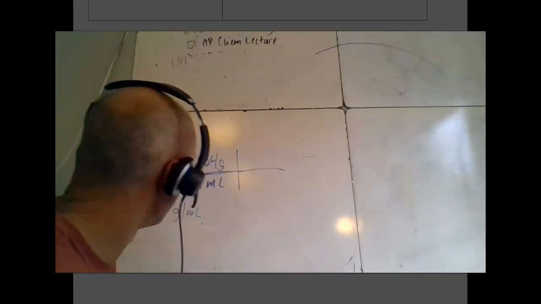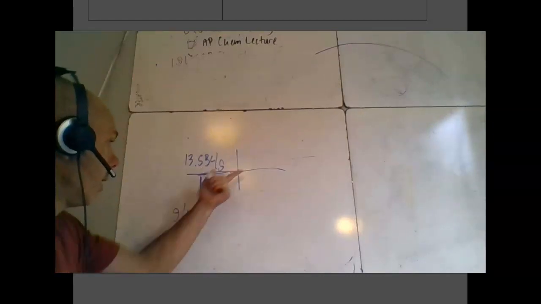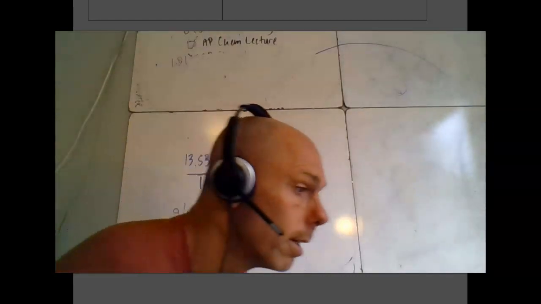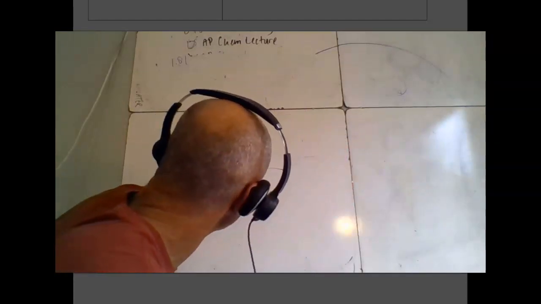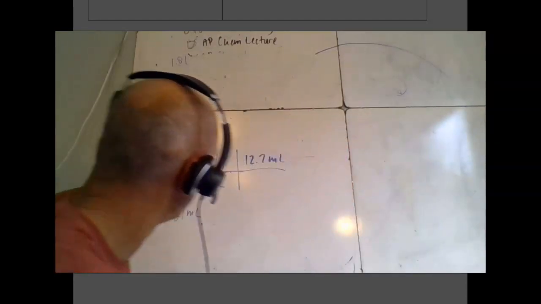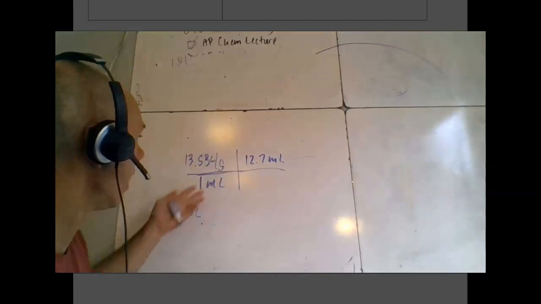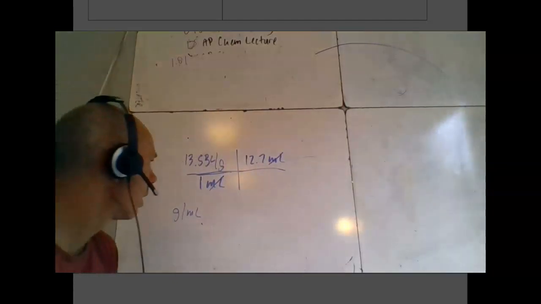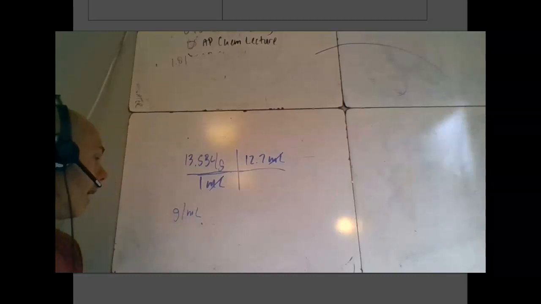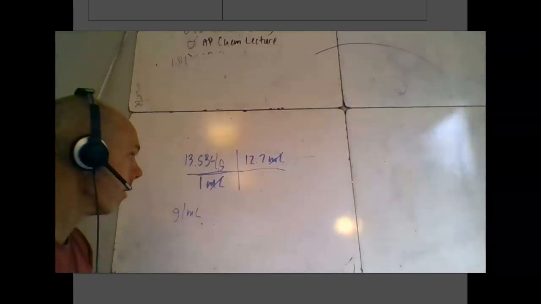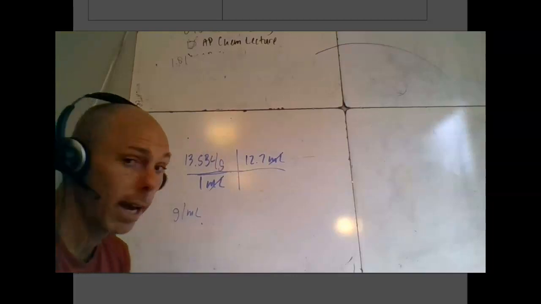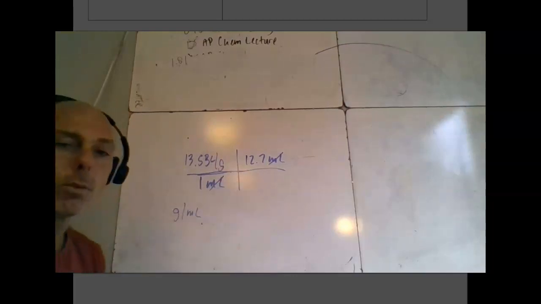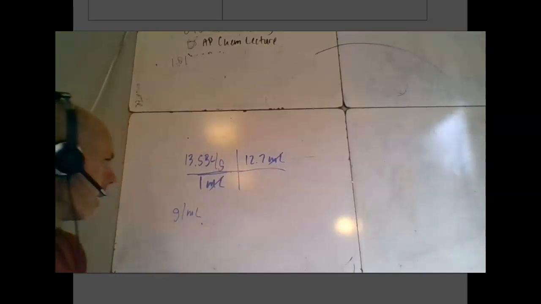All right, well, I want to be left with grams in the end. It means I need to cancel milliliters, so I put the volume of 12.7 milliliters. This is the volume of mercury. This is its density. I'm able to use these two values together. Milliliters cancels, and I'll be left with grams. And what I'm doing is multiplying the density by the volume. And density times volume is mass. But I didn't need to worry about that algebraically. Dimensional analysis did that for me.